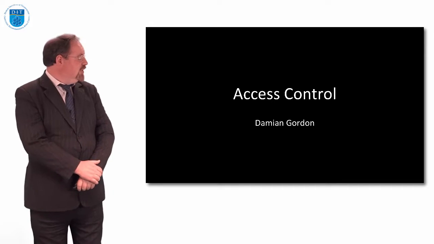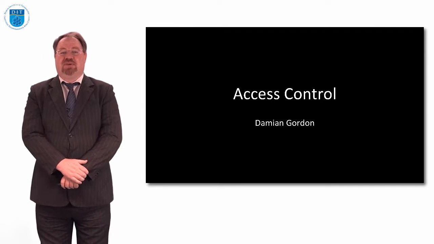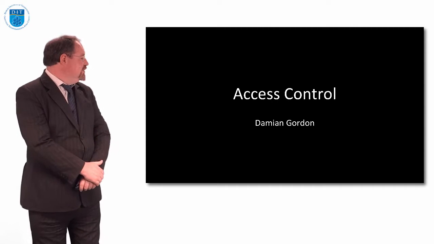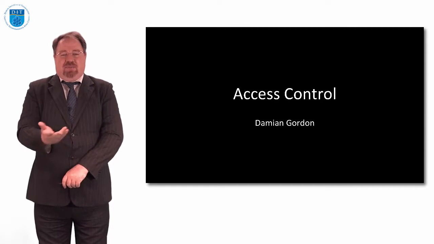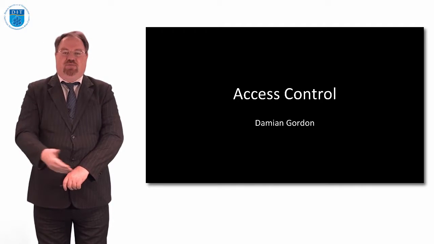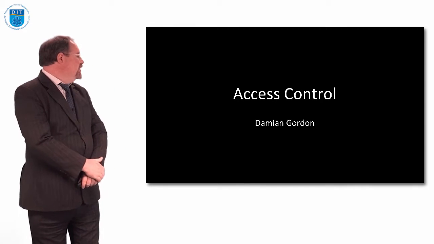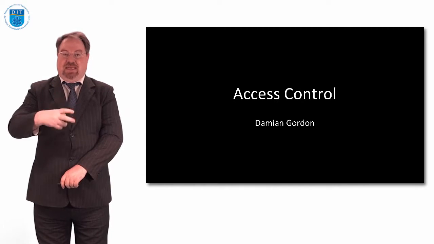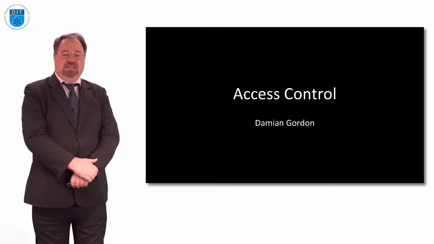In this episode, we're going to look at access control. So what is access control? It's how you control the access to particular classes or objects. In computer security, we use the term to mean who can access a particular resource, but I suppose particularly for programming, we're thinking about what other objects or classes can access a particular object or class.